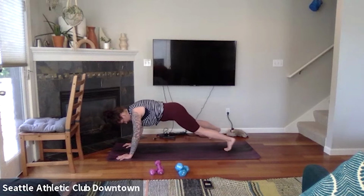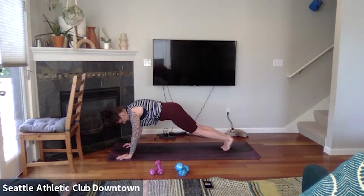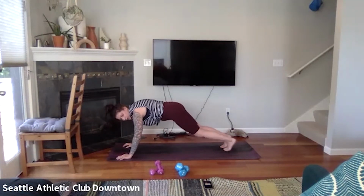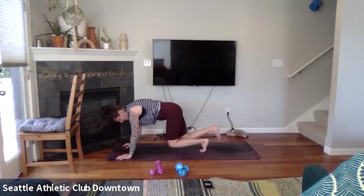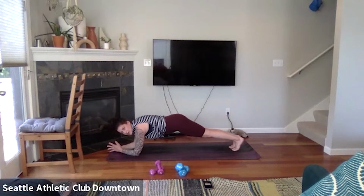Nice job. We're here for 8, 7. Keep breathing. For 6, 5, 4, 3, 2, and 1. Nice job. High plank. Let's drop down to the forearms here and find those hip dips.